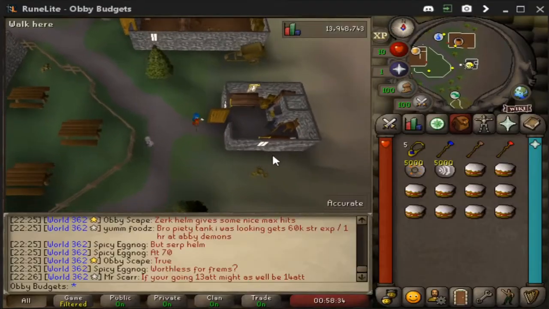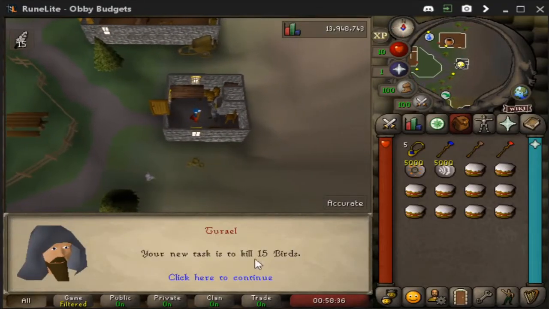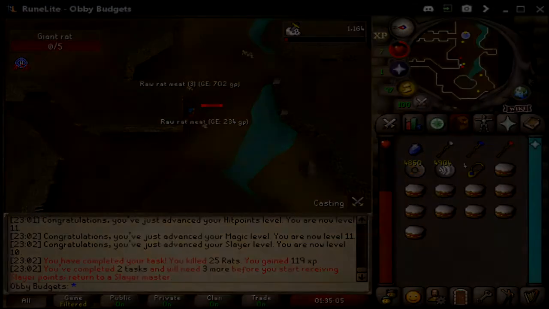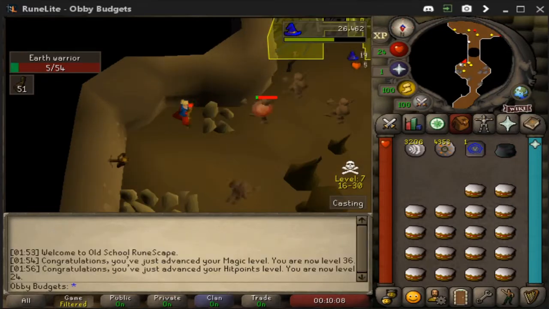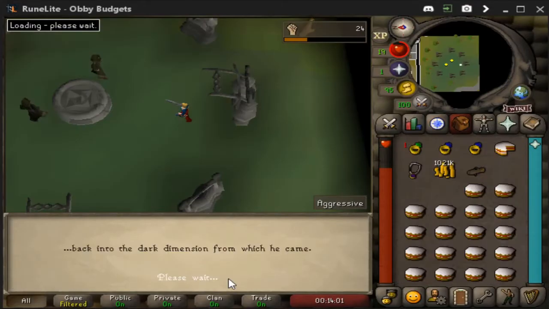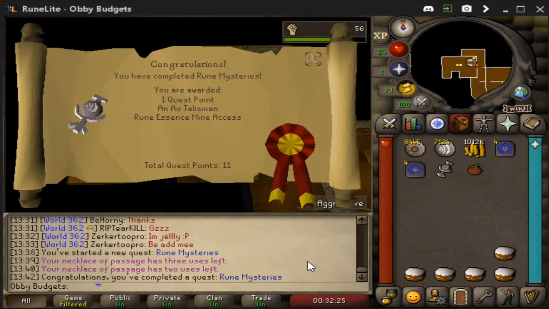Now that we got our kudos, I'm going to start my Slayer grind, starting with 15 birds and a rat task, ending with extreme luck of getting a huge Earth Warrior task. I used magic the whole way through grinding 22 Slayer because we need 50 magic to wield the Slayer staff. Right after Slayer, I had free time to do Shield of Arrav, Demon Slayer, and Ghosts Ahoy.